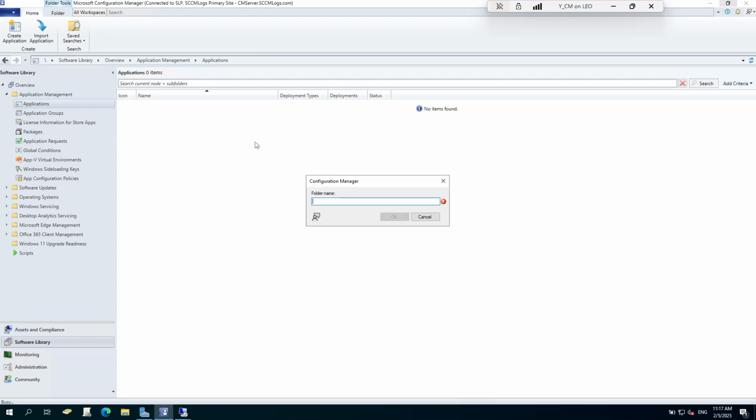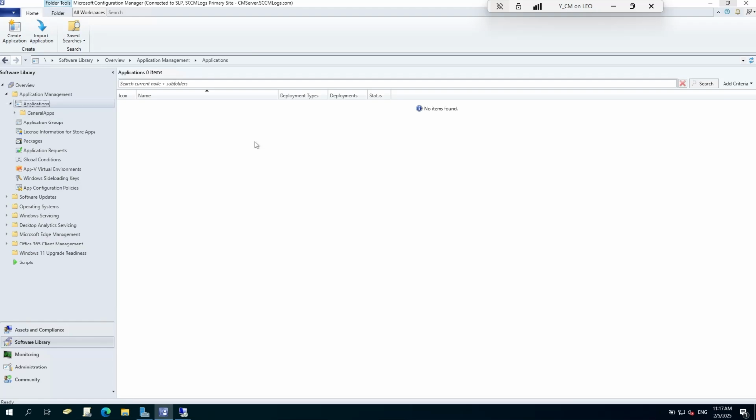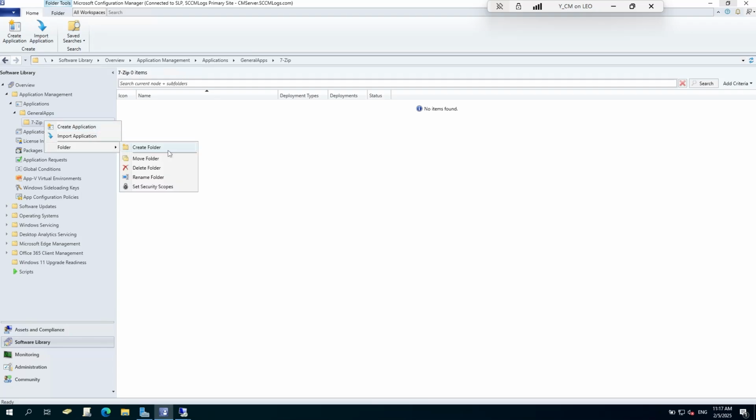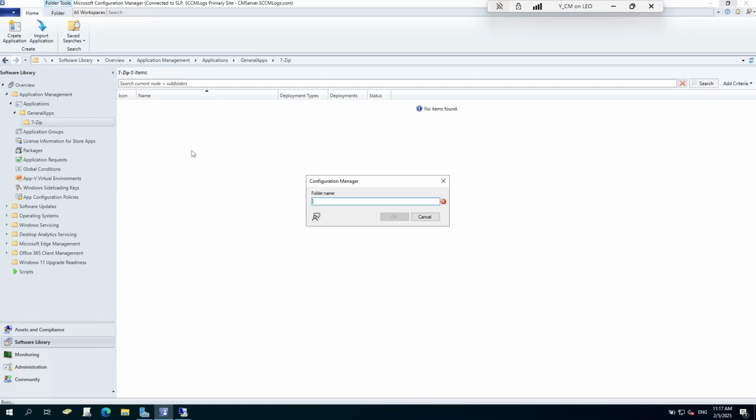So we can say general apps. Okay. And then in general apps, create another folder for 7-zip. In 7-zip, we create another folder for 64, or not 64, based on the version numbers.